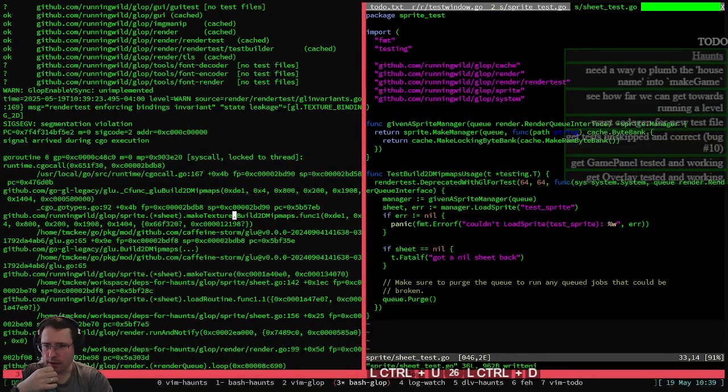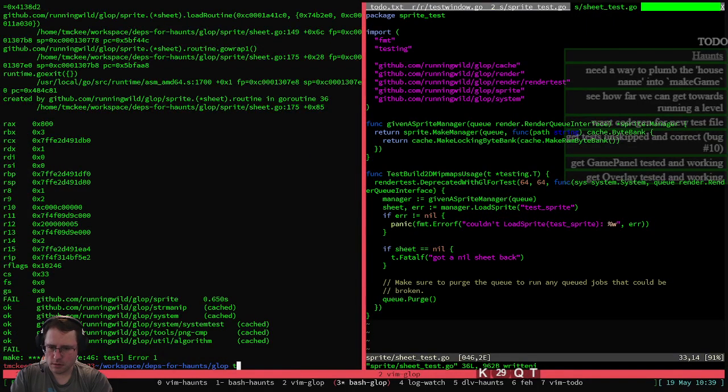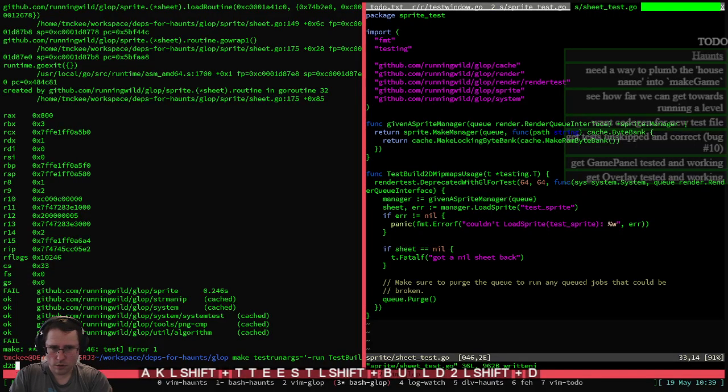Okay, this is a failing test because this is segfaulting. It's segfaulting pretty deterministically, I imagine. Just build 2D mipmaps usage.